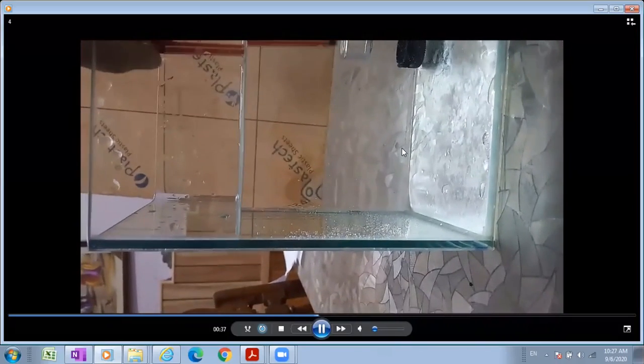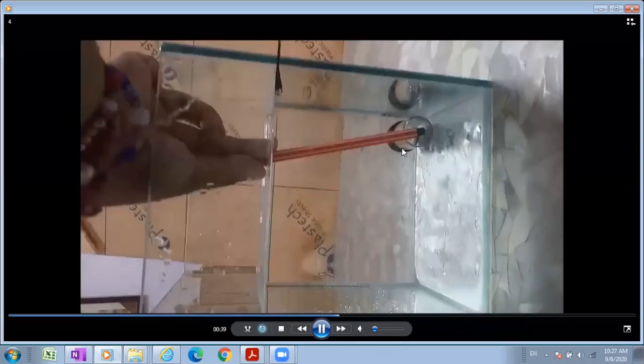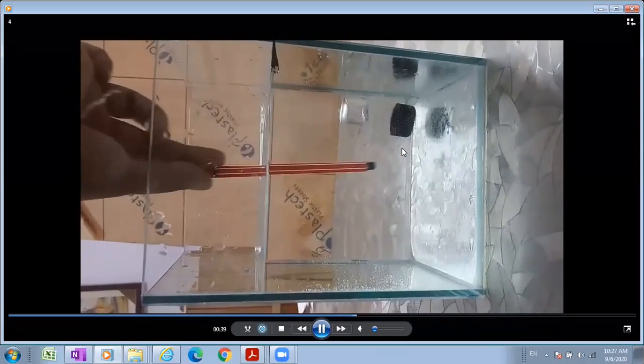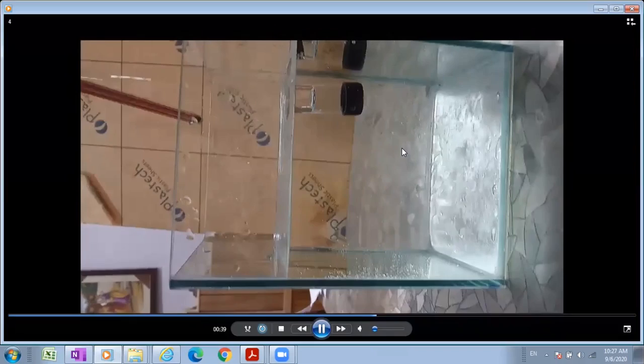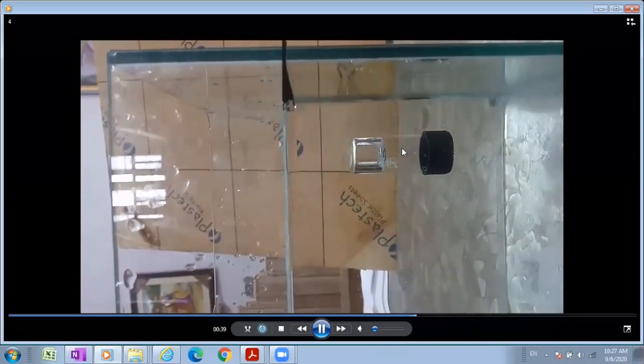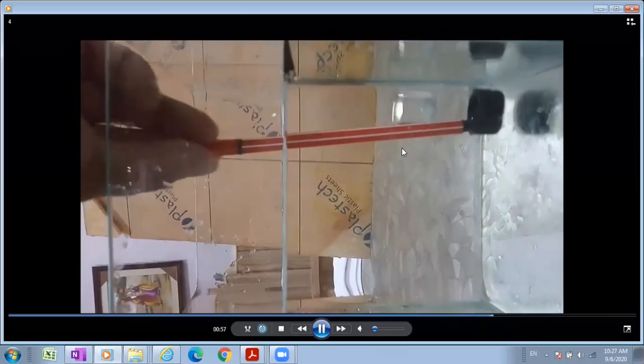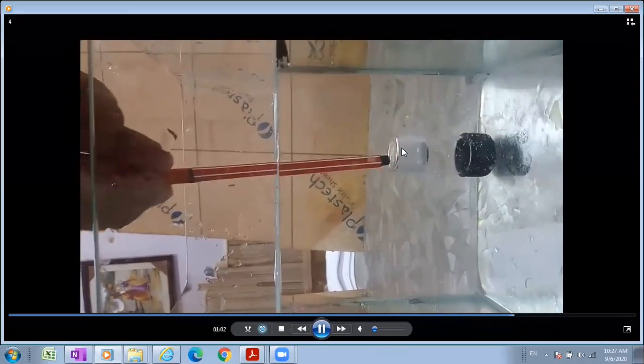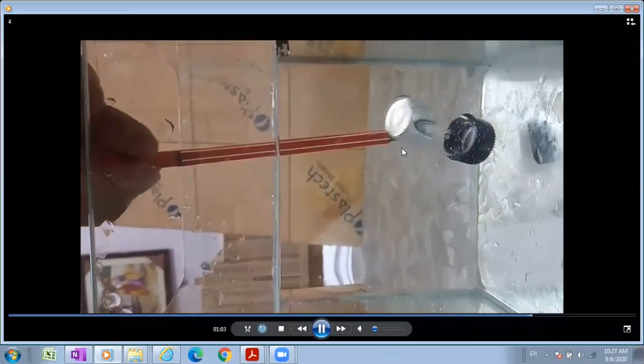अब ध्यान से देखिएगा, I have tried to see. Now it has risen up. Why it has risen up? Now it is going back because it was not stable at the higher level. लेकिन वो ऊपर राइज इसलिए किया क्योंकि उस पे बुओयंट फोर्स और ग्रेविटेशन का एक टॉर्क लगा जो उसको ऊपर ले गया, लेकिन ऊपर वो स्टेबल नहीं था and it came back again. And clear है? Any doubts to anyone?